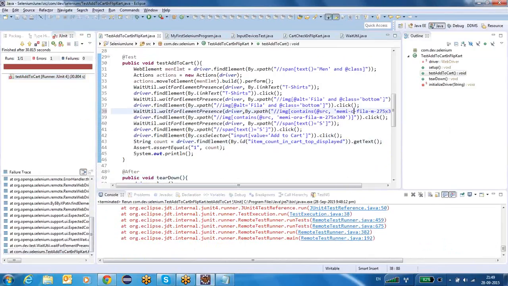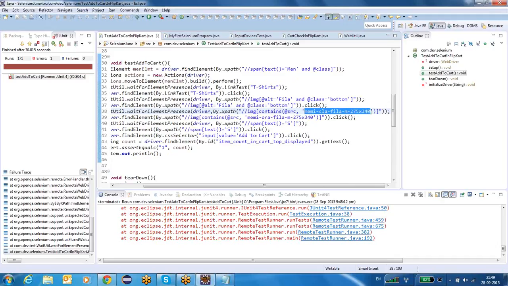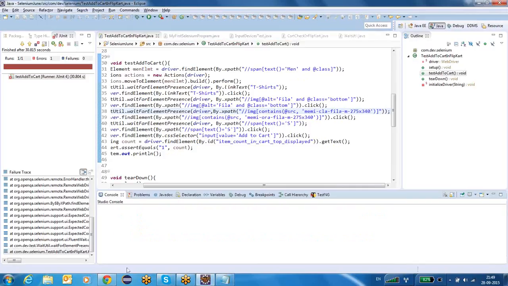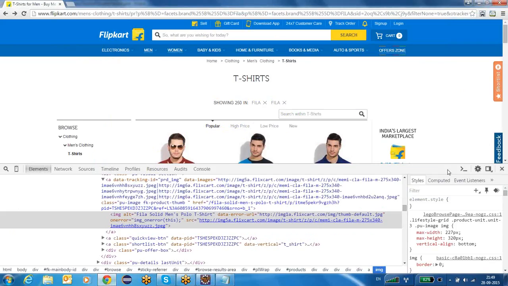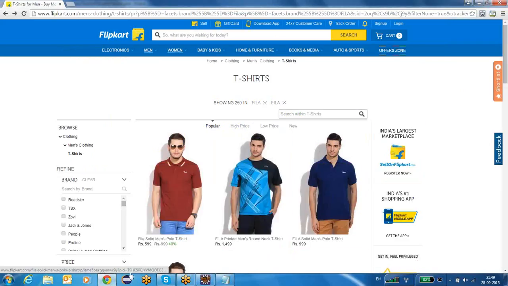This is warrior, right? That is Kla. We inspected the wrong element, I guess. Maybe, or we inspected some other t-shirt instead of the right one.